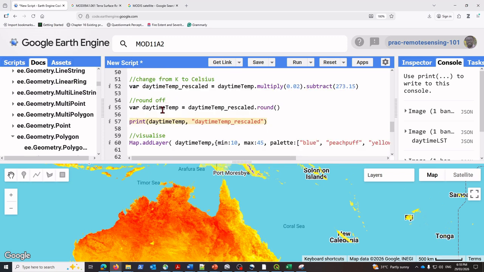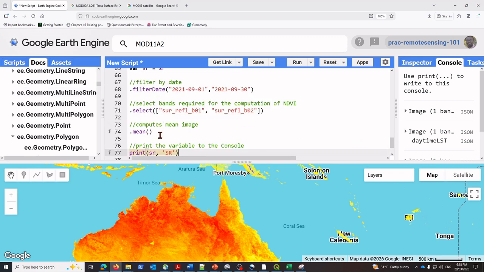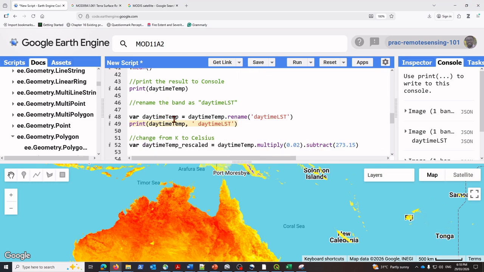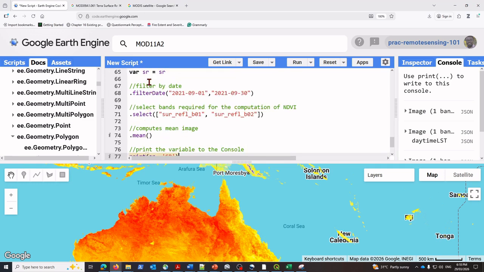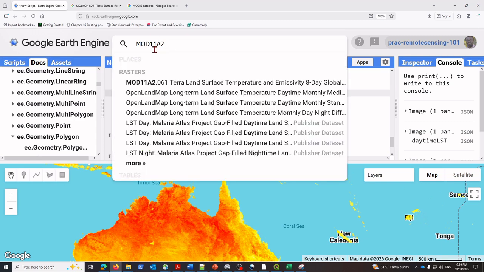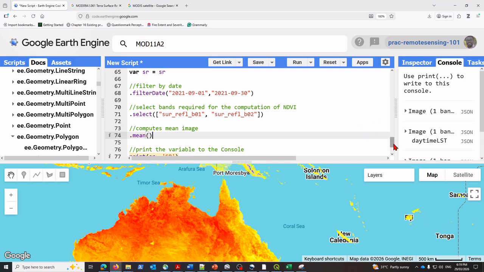Okay, so again, very similar to the temperature data, we're going to filter that. We need the same date as when the temperature data was collected. And then we had many bands. So let me go back here.